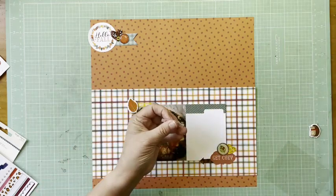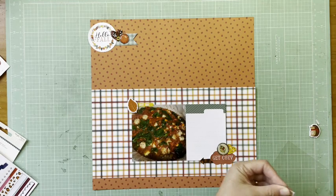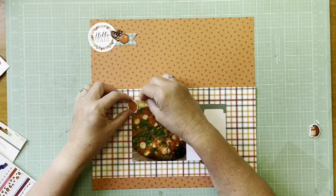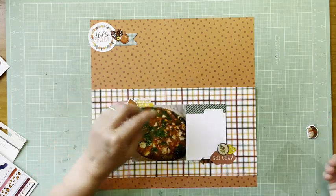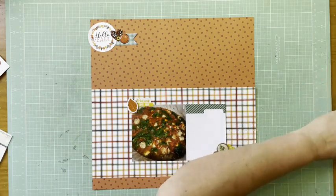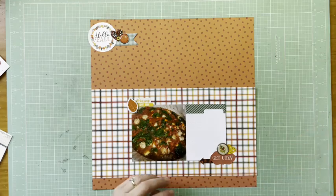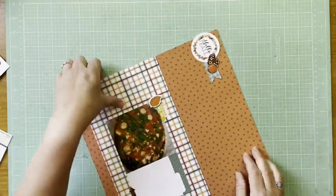Oh, I just lost my train of thought. Never mind. It's fine. I don't remember if I told you where that banner was from. It's from the Happy Fall Frames and Tags die cuts. So just in case I didn't, it's there. And I believe I used my last brad up from that Simple Stories collection with this layout. So that made me really happy.